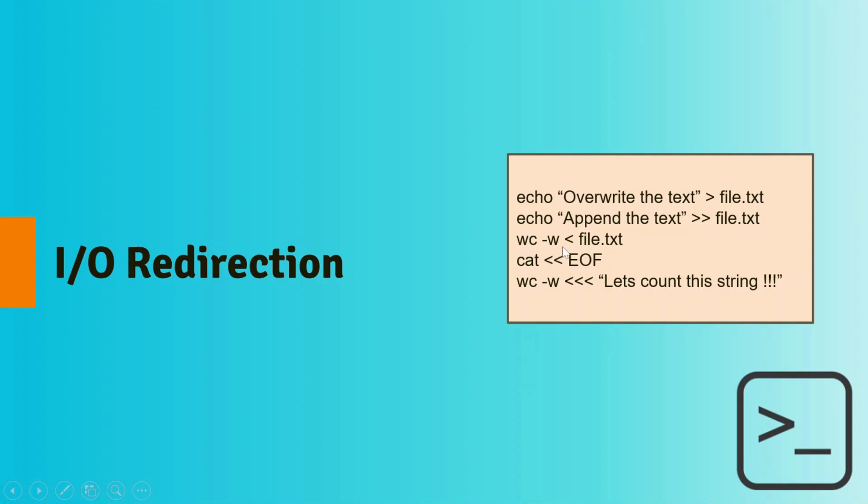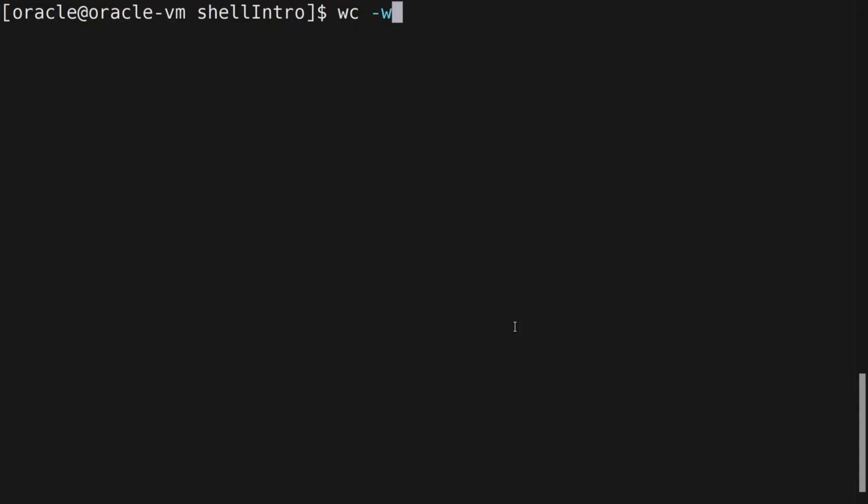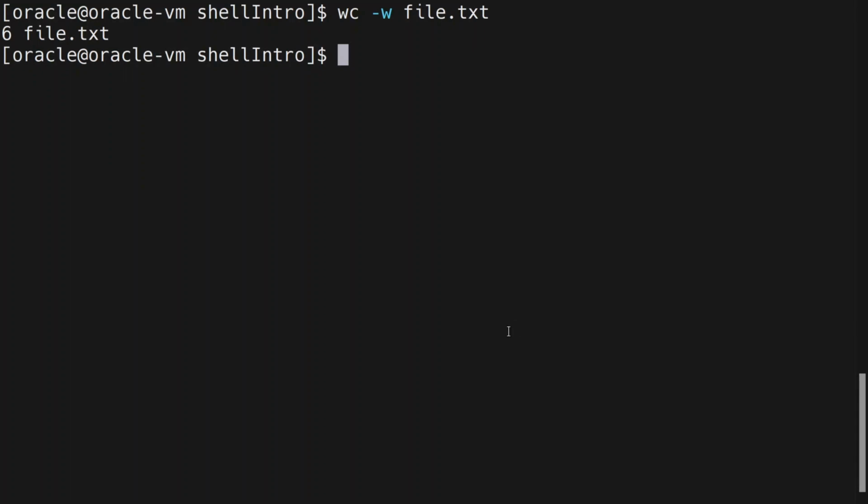And here you can see we have a less than symbol, that is input redirection, where we are taking this text file as an input for this command. So let's try to run this and see the outcome. So this is a command where we are trying to take a count of words from file.txt, and you can see the total number of words we have in file.txt is 6.